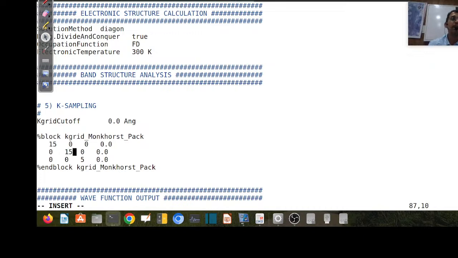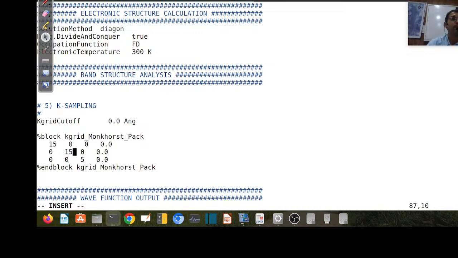This is not a room temperature. This is the smearing temperature. It helps to converge your calculation. Sometimes you have to increase it, and it helps in some systems. Things will converge, then there is no problem. If some issues are there, then you can play with the DM mixing rate or this temperature.